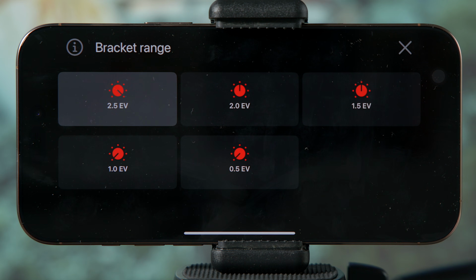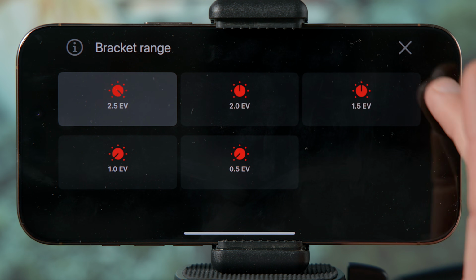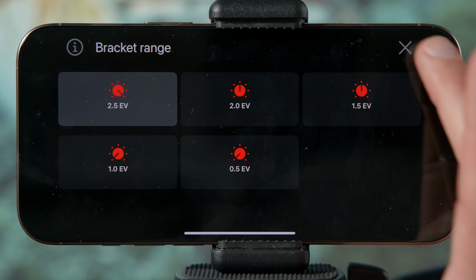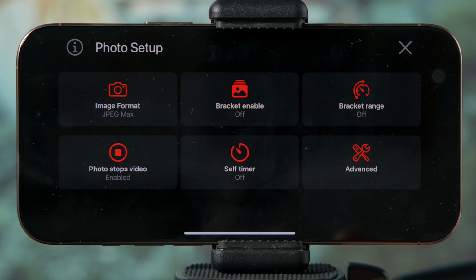You have your bracketing range, so usually there's going to be 3 photos taken, one overexposed, one properly exposed and one underexposed, and then it's combining those 3 photos into the final photo. Now here you can basically tell the software how much over and under it should expose the two photos it takes on either side. So either 2.5 stops over and under, whatever you want to do. Again, I'm not an expert with photography, and so I'm probably the wrong person to ask for a suggestion here on what you should set.